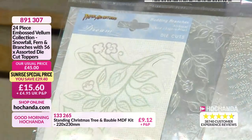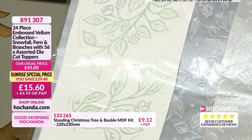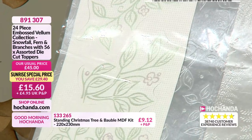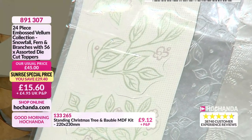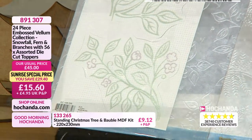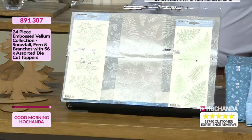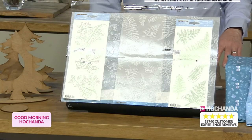Nice for cards, fronts, maybe inserts as well. Might be nice to glue it to another piece of parchment or vellum. You can have a little message stamped and embossed on the other side. 891307 to order now.